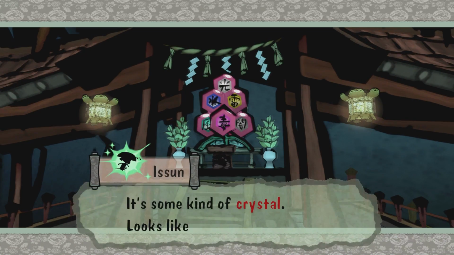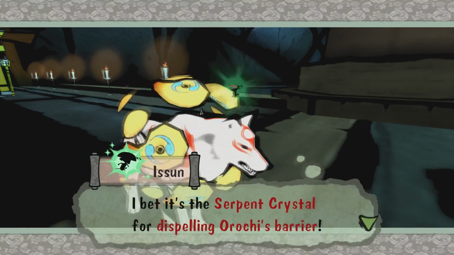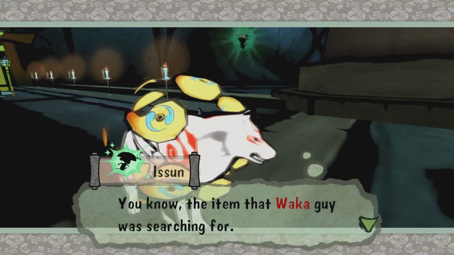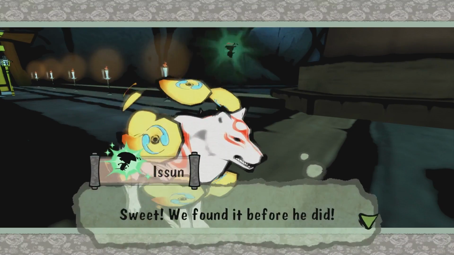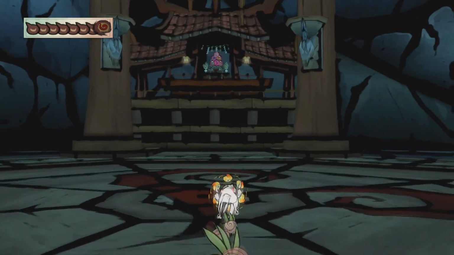You see that, Ami? It's some kind of crystal. It looks like a barrier or something. I bet it's the serpent crystal for dispelling Orochi's barrier. You know, the item that Waka guy was searching for. Sweet, we found it before he did! Well, let's get it. Seems easy.